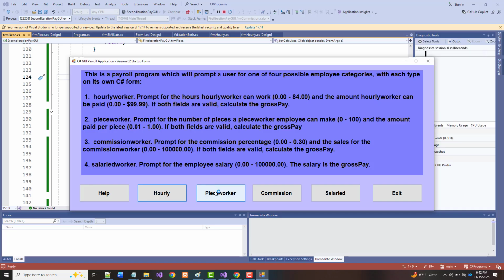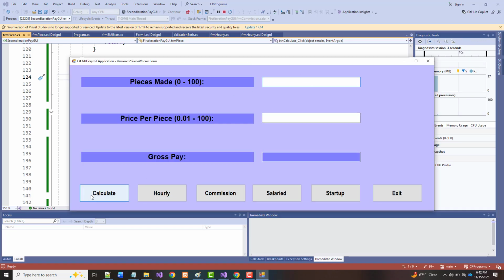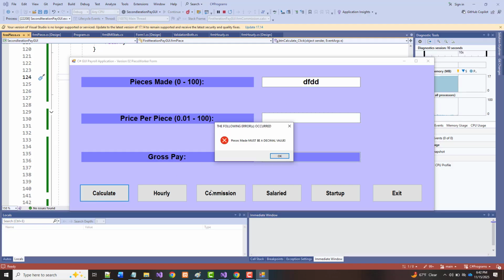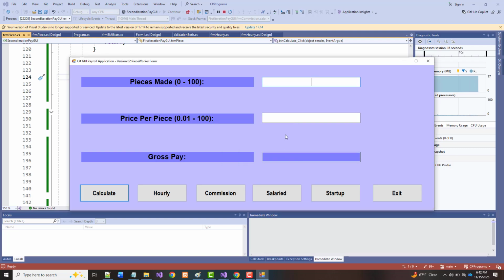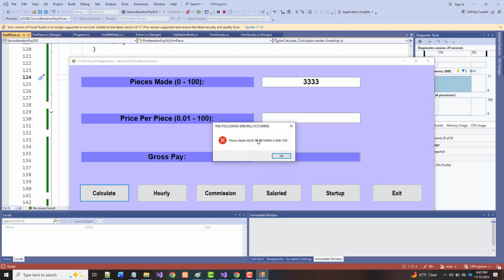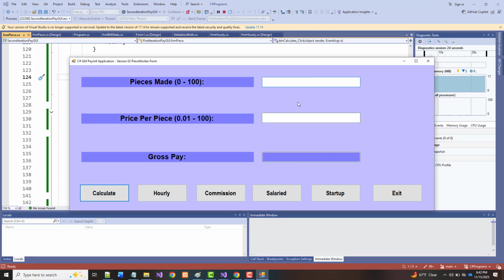So we're going to go over to Pieceworker, leaving it blank. Pieces made cannot be empty. Pieces made must be an integer value, so we'll fix that. And must be between 0 and 100. Good. So let's say you made 50 pieces. All right, now we're going to have the same kind of thing with price per piece.